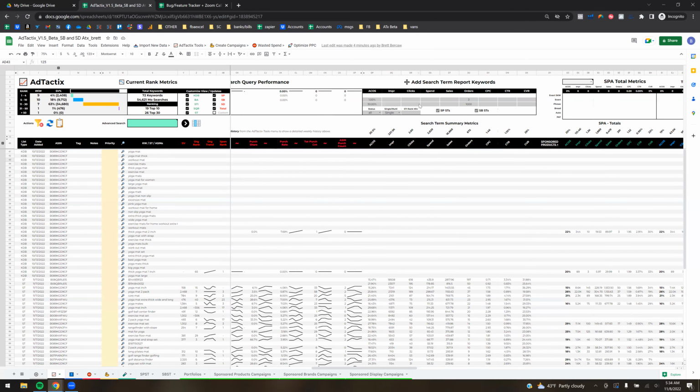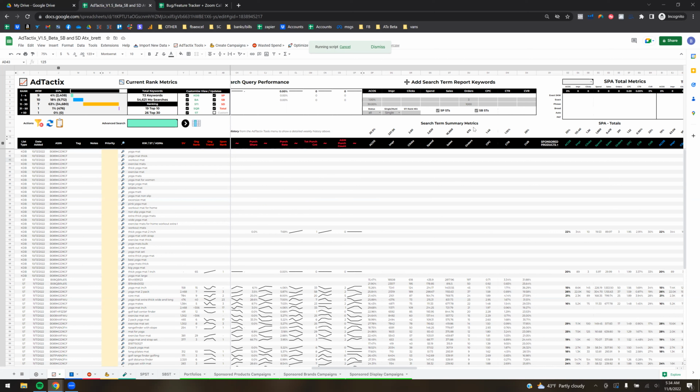Here's the keyword harvesting module. Since we've prepped our search term summary for sponsored products and brands, you can now set the criteria here and go up to search terms, filter search term reports. Usually you'll probably just have a default setting that you like. You always want to see if there's any new keywords.